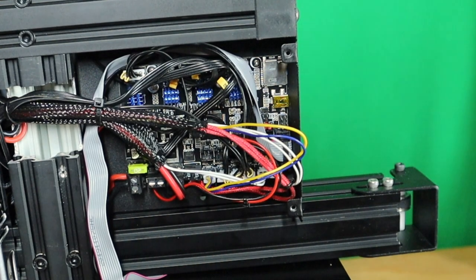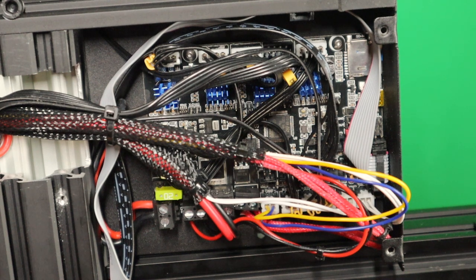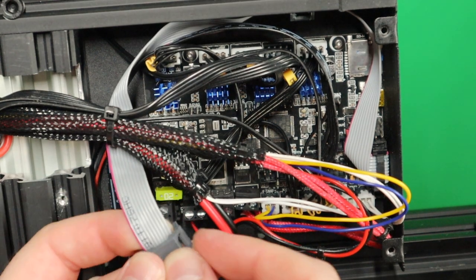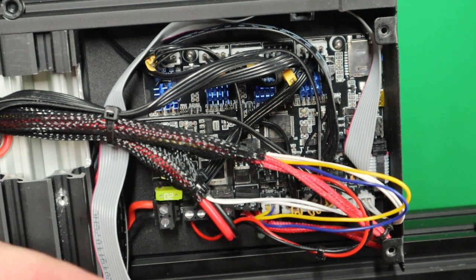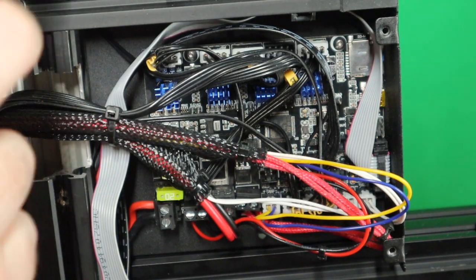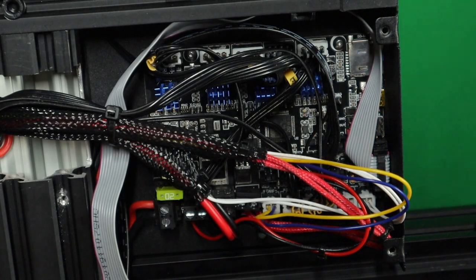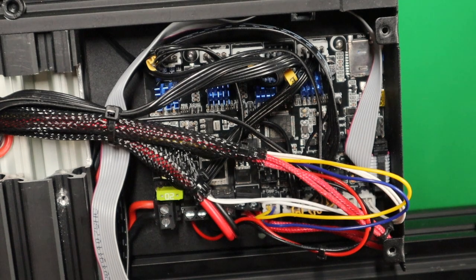But let's take the clips and do some cable management. When you have those clips, there's room to also put your flat cable through like this. Then you push all the way through until it clicks. So this is the cable clip. As you can see, they are big enough to fit right over the middle part of the aluminum extrusion. When you want to get it off, you take a plier, a screwdriver, something like that, and remove it. That is how easy it goes.